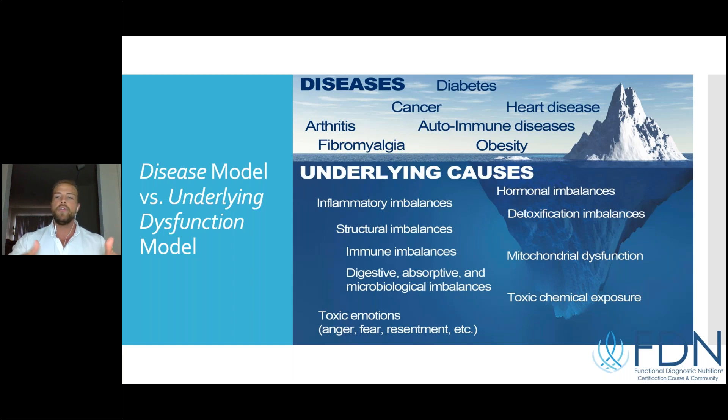The functional approach is much more thorough — that's a drastic understatement. We strive to understand how does this system work on a very intricate and detailed level, what factors will negatively impact it, and what can we do holistically to remove those negative factors and give the system what it needs to function properly. We're working on the underlying causes. For example, guys come to me saying their testosterone is low — but you have to ask why, not just how do we fix it.